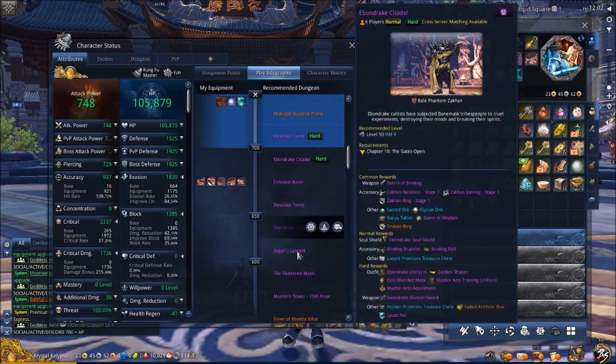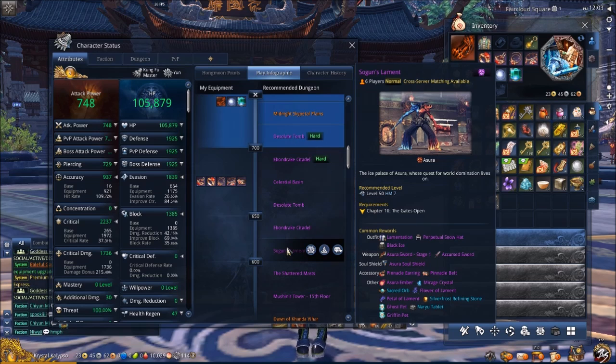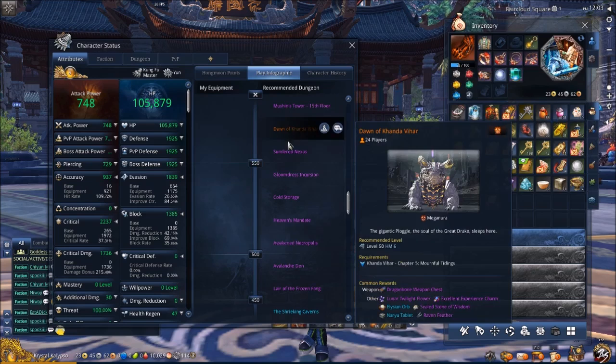To run Sogan's Lament, it recommends a little over 600 AP. Realistically, that's about what you'll need. A lot of parties have a lot of better players in them, so you might be able to get carried through one, but make sure you know what you're doing before you get into it. I'm actually going to make a video on simple mechanics for this in a little bit, so keep a lookout for that.